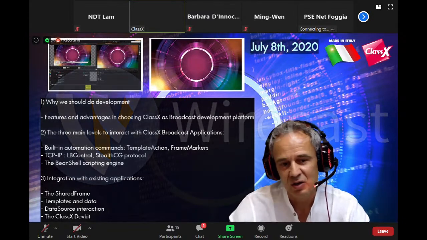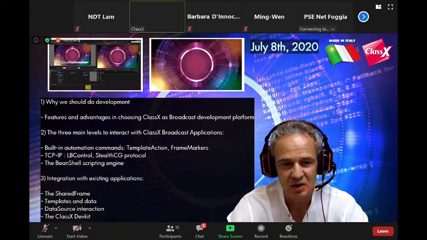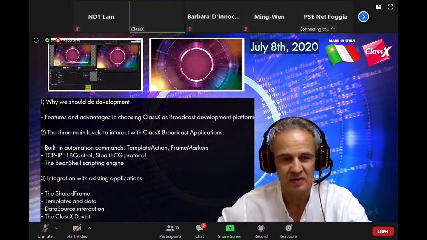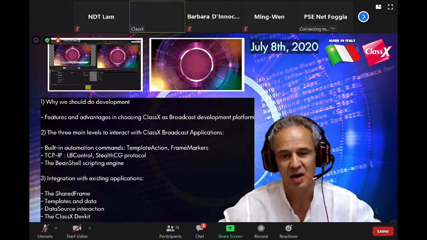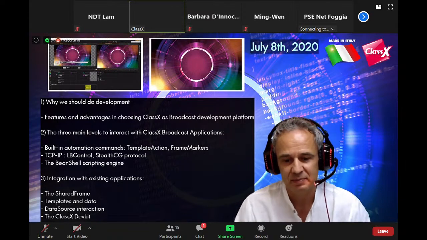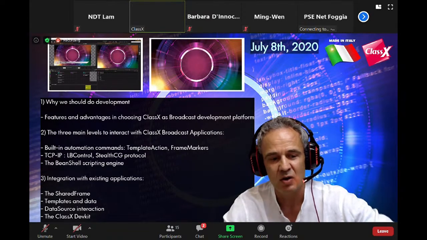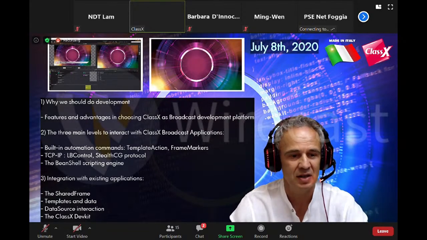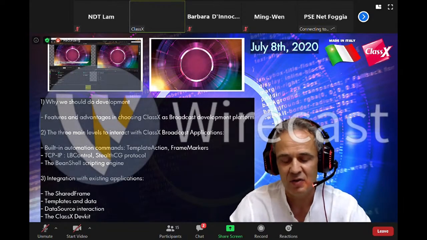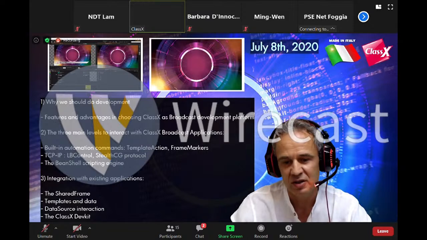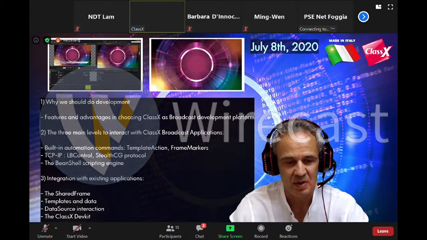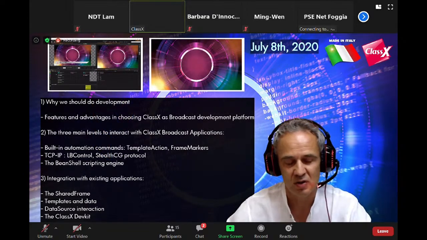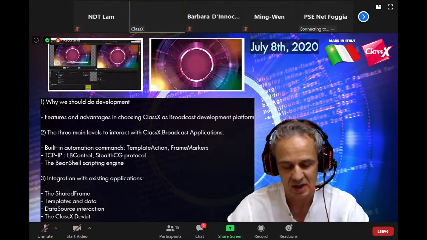We can handle 2D and 3D graphics, template-based. So you can even isolate your product logic from the real graphics implementation. This means that if you, for example, have sports, you can create your very own platform for sports and just drive the template graphics by using simple commands. And if you want to change the graphics next year, you just change the template contents and not the logic behind them. So you have a real isolation between the application, your idea, and the final result.